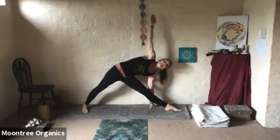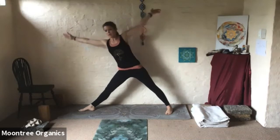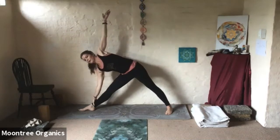Look forward and inhale, come up. Exhale, turn your feet to the front. Keep your chest lifted and open. Turn your left foot out and your back foot in. Extend into your fingers. Inhale and exhale. Go all the way over to your left.